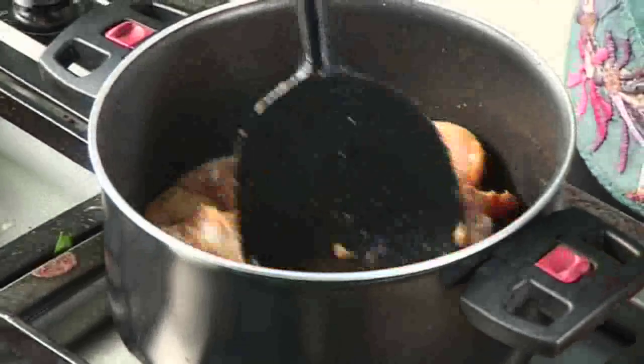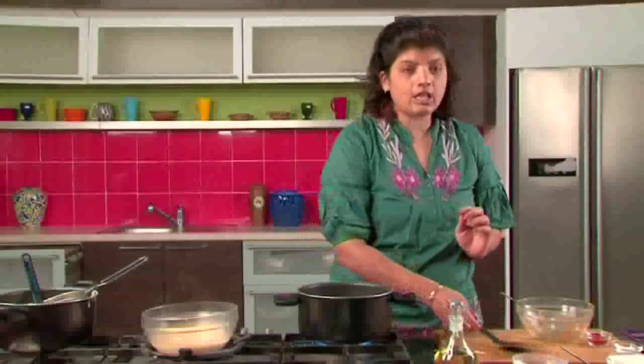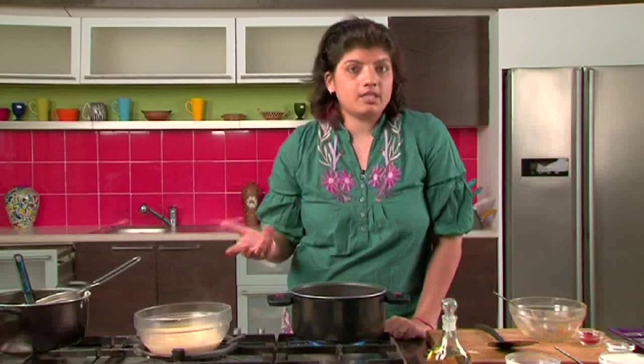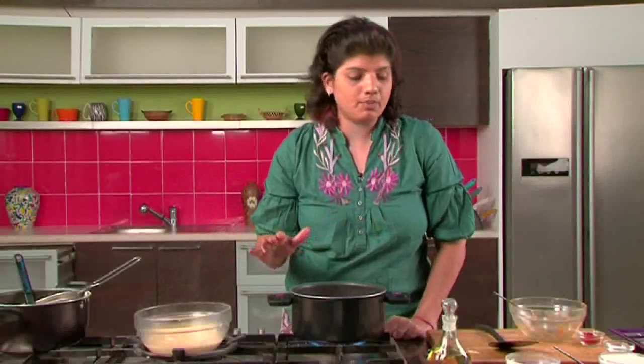Now chicken korma has quite a few variations. The one that I'm showing you right now is the easiest and the simplest. Doesn't take very long time. There are various versions where you add onion paste, there are coconut paste, a lot of things that go into it, but if you follow this, you'll be very happy because it's quite a simple process.